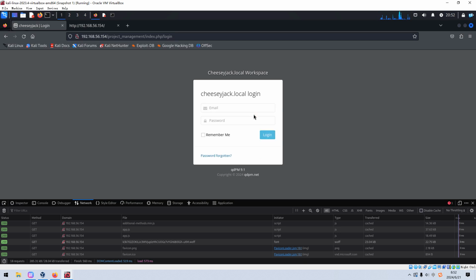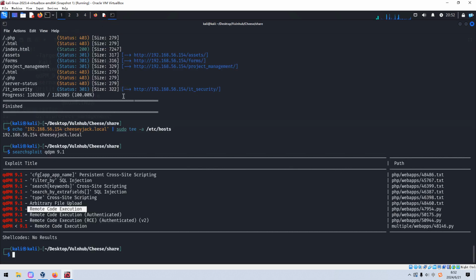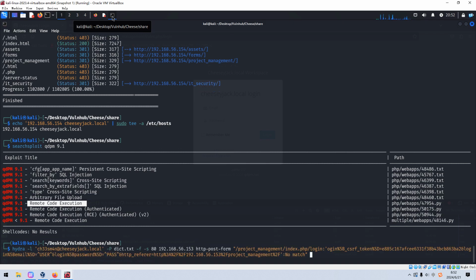So I think this web application has made proper coding. It will not give you the information whether the username exists or not. Okay, but I think our deduction is reasonable, right? So maybe the username or email is this one, followed by the domain name, or this username, followed by this domain name as well. So how to do? We can use Hydra to crack, and I'd like to autocomplete this command, and you need to change something.